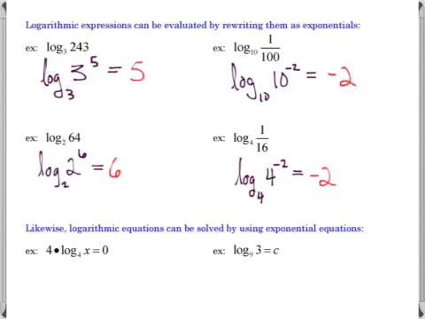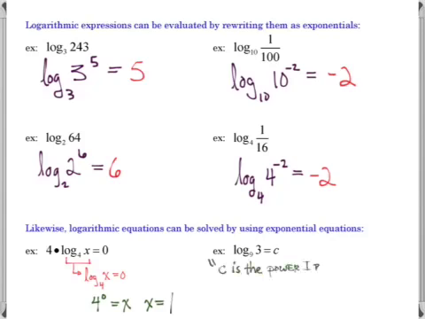Alright? We can solve these as well to figure out exponentials. So if I take the one down here, log base 4 of x equals 0. So this is asking, 0 is the power I raise 4 to and get x. So 4 to the 0 power is x, and 4 to the 0 is 1. So x is 1.